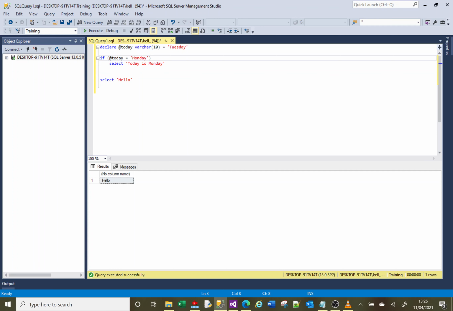The rules of the if statement are, you've got your condition in here, and if that condition is true, it will execute the next statement as part of the true element. So if it's true, it'll execute one more statement, and the rest of the code will execute regardless. So the next statement is simply that select. It could be a big select or a big insert or an update or a delete. It could be 4 or 5 lines big, but it will only execute the next complete statement, which is in this example here.